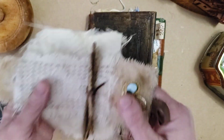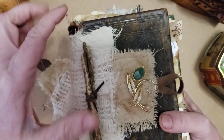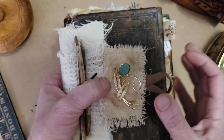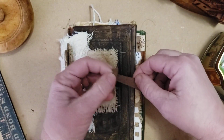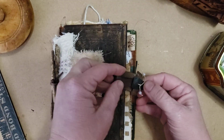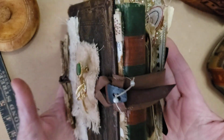And the way I do the book belt is I line up this bundle of twigs coming down the edge of the spine. So I lay it like that, and that pretty much centers up the brooch. So I lay it like this, and then I just wrap this around. I feed the belt through this, and then back down through the loop. And there's room for this book to grow, even though it already has a gator mouth. But that's how it looks from the outside with the belt on.